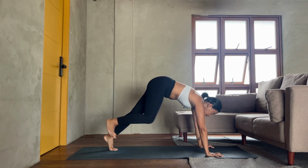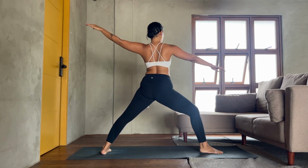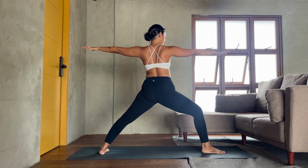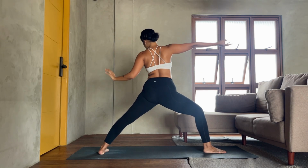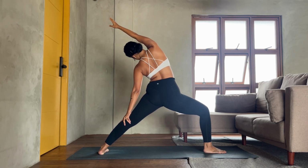Step the right foot in between your hands, ground the back heel. Vira Bhadrasana 2 on this side. Readjust if you must, allowing some balance here. Weight on both feet. One big breath. Reverse your warrior. Left hand back leg, right hand to sky. Keep a nice bend on the right knee.